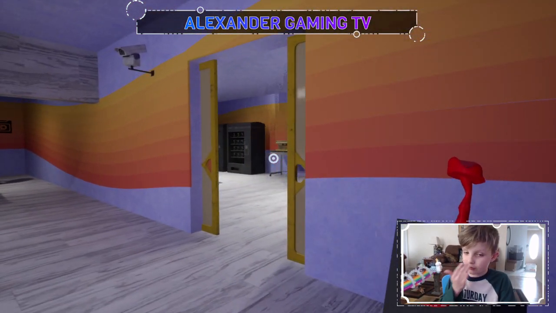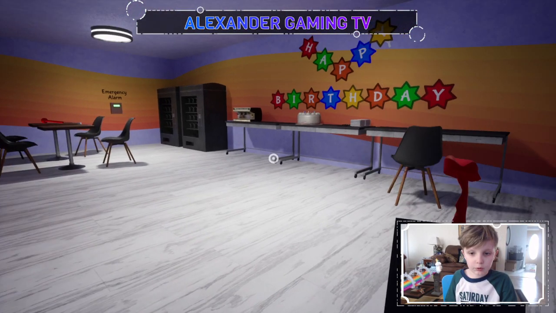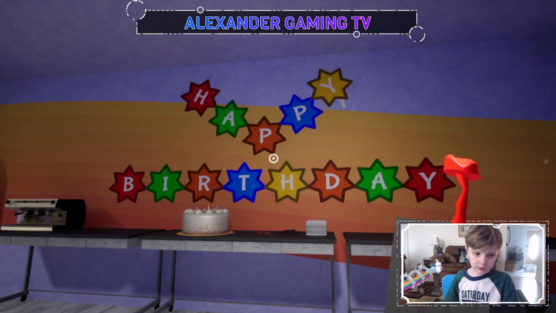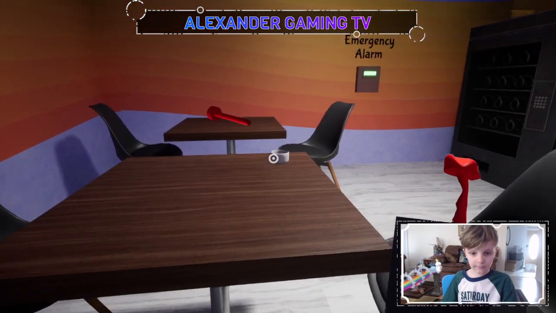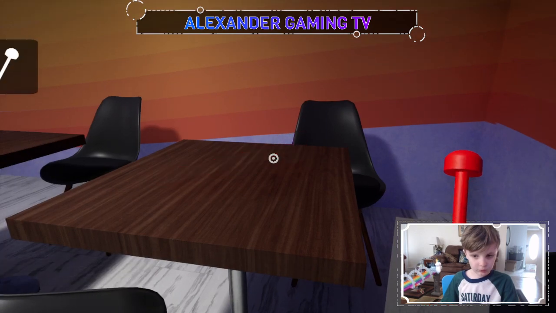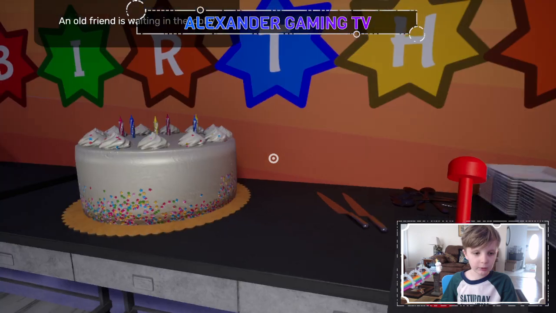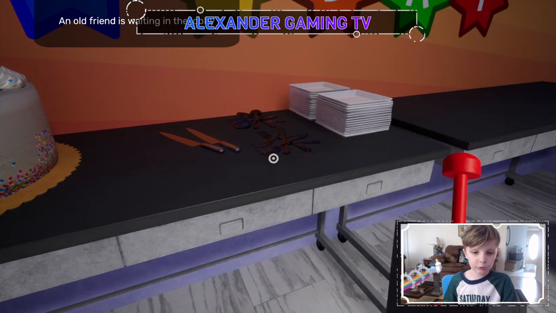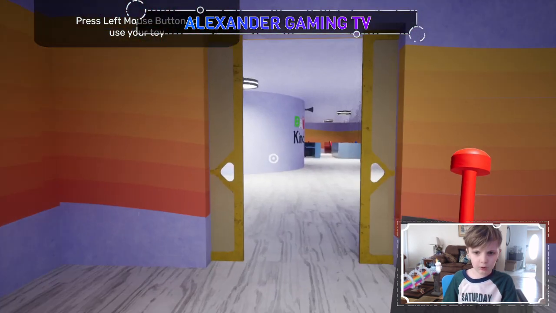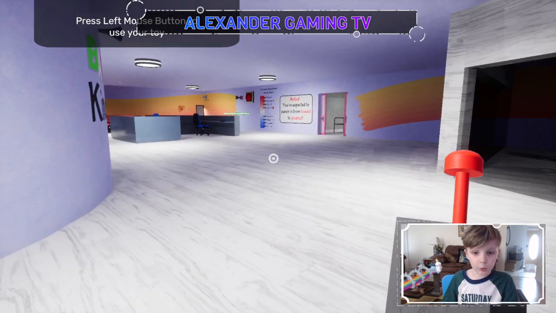Ooh. Okay, let's check out what this yellow room is. Oh wait, this is the room that it was in. Poltergeist ate the tables. Happy birthday! Yay. Emergency alarm. What's this? Oh, it's a new top for the thing. Okay. A birthday cake. Knives, which are always good. Some utensils that look like they weren't cleaned in 4 years. Well, they probably weren't. Press left mouse button to use your toy.